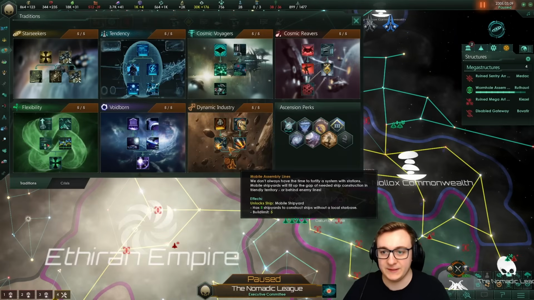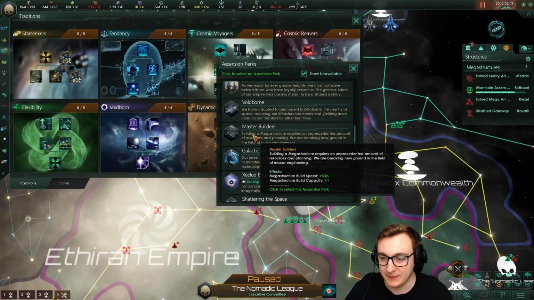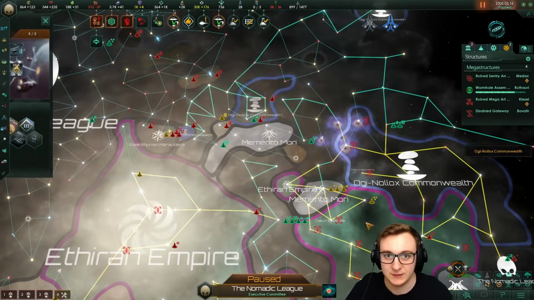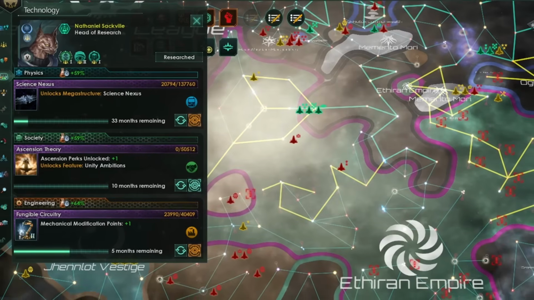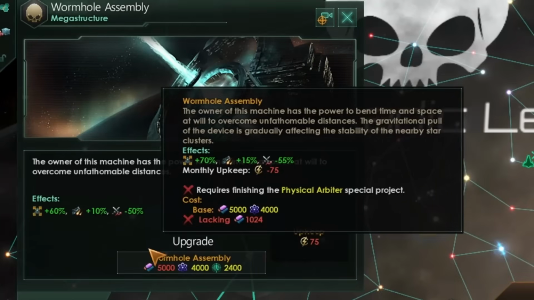Yeah, we finally can finish dynamic industries, which means we'll get the tech options to speed up megastructures, and we can go master builders even quicker build, and we can repair. Actually, that's pretty good. Now we do want those options, so we will get rid of the unity jobs now. Go into science. Here we go. Ascension theory. I need to get out of this galaxy, damn it. This galaxy we've decimated. So we need to finish the physical arbiter special project.